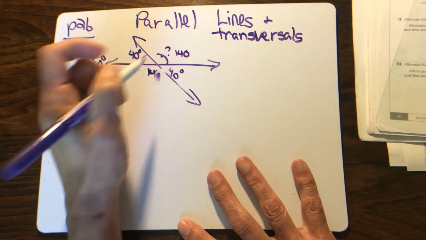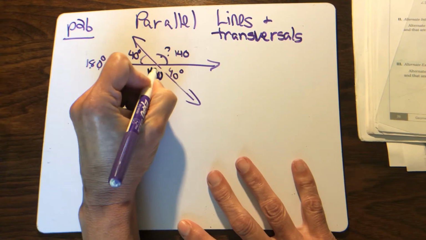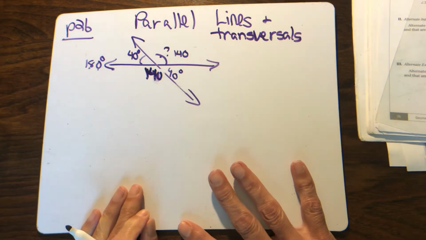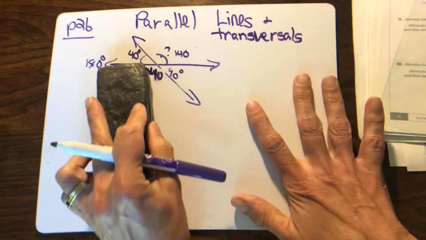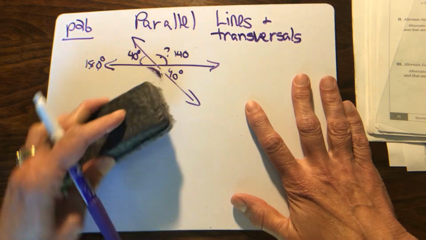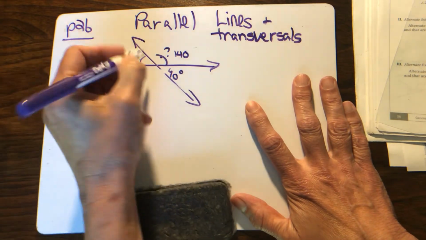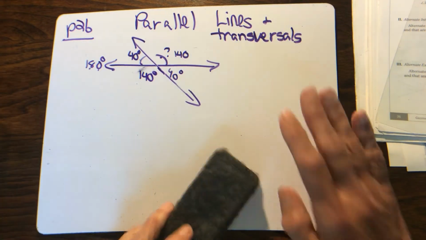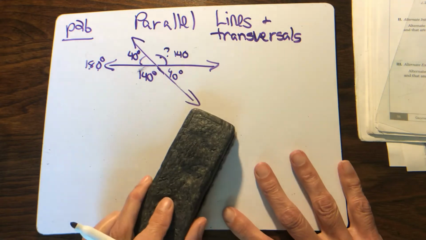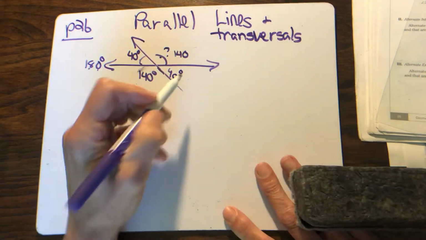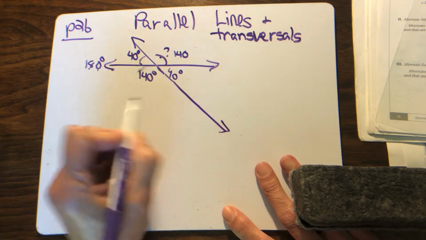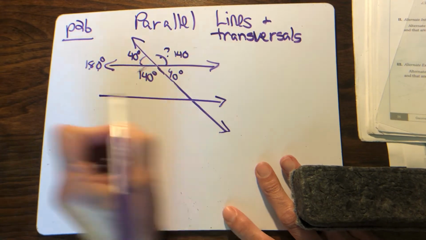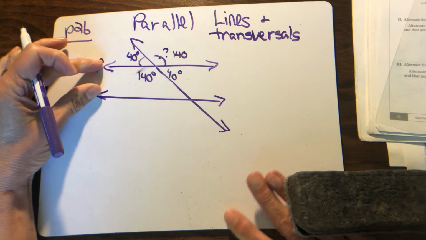So everybody is with me there. They know how to do that. We've done that on the last couple of pages. Now we're just going to take it up another notch. You know, in math, if you learn one thing, we're just going to add to it. Everything's just added to the previous thing. So what would happen if I have another line under here and these two lines are parallel?